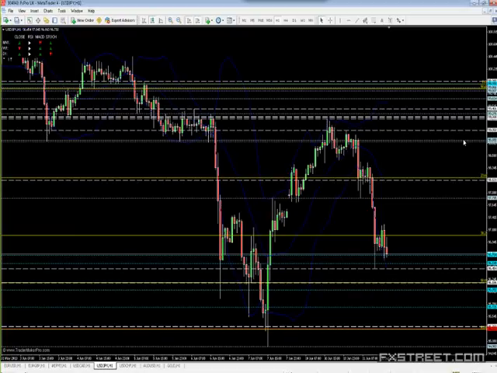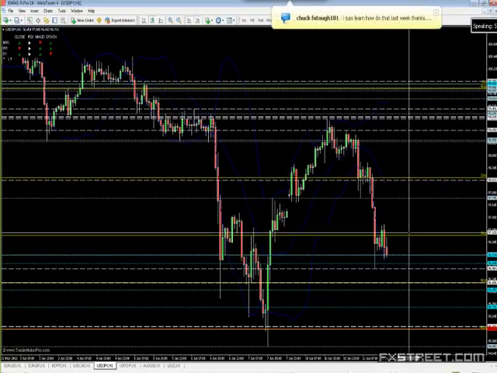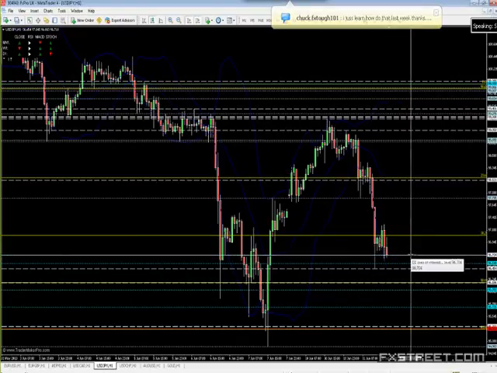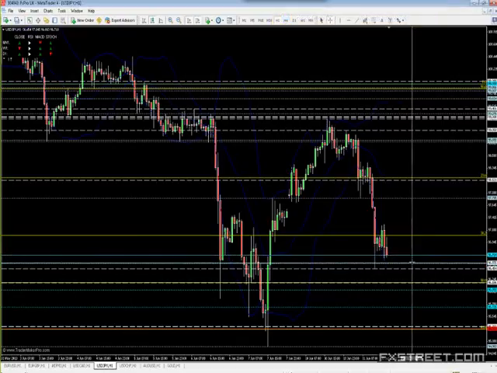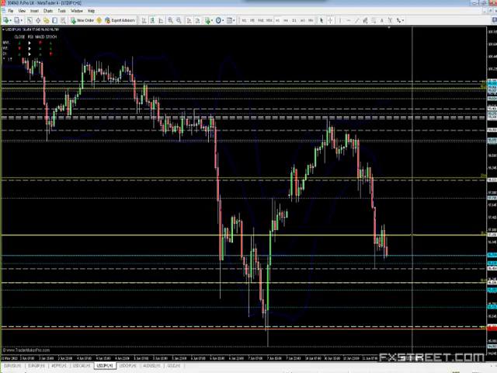So again, Paul Thomas is just asking, where would you place stops? Well, if you're looking at the hourly charts, if you're looking to take a short position, you want to be taking your short position somewhere really around here. Anywhere between these dotted blue lines here and here, because if the market breaks back up into this, you're going to have to pretty much instantly get out. So you're going to be keeping a fairly tight stop.